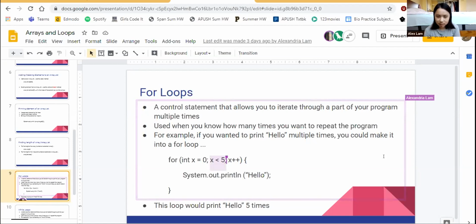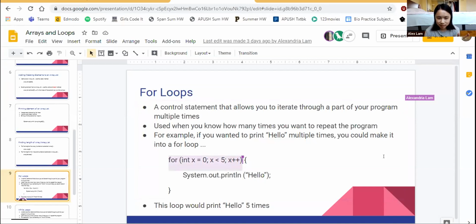Then you add another semicolon to separate it, and then you tell the computer what you want to be done to your int variable every time the for loop runs. This is kind of confusing, but for example, every time the for loop runs, you want to add 1 to x. So you type x plus plus.